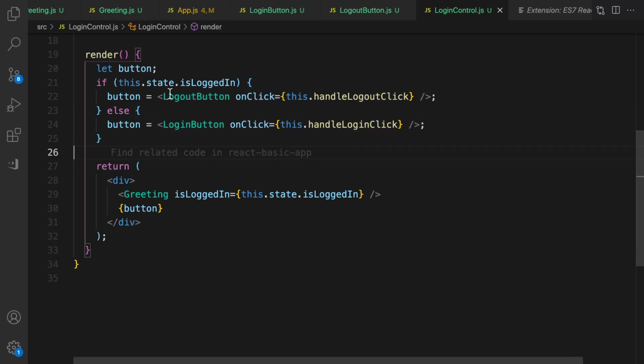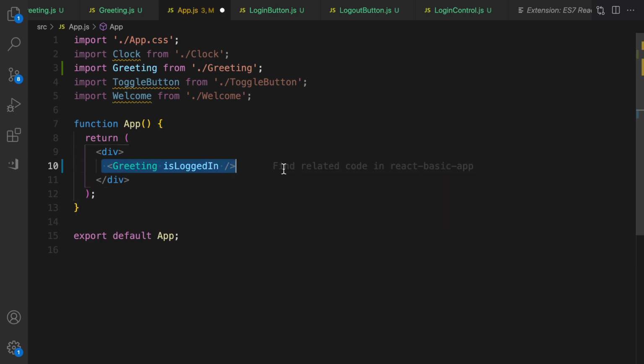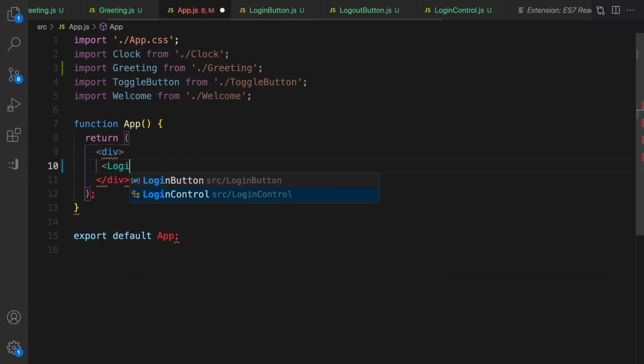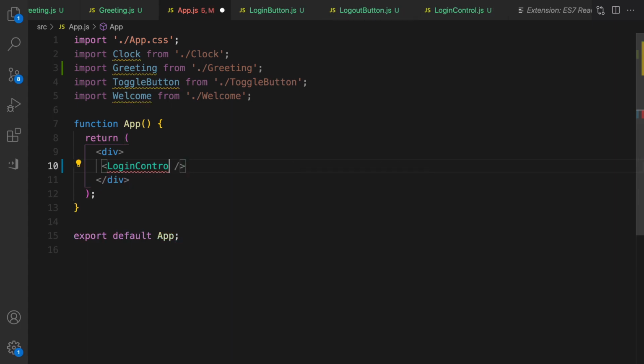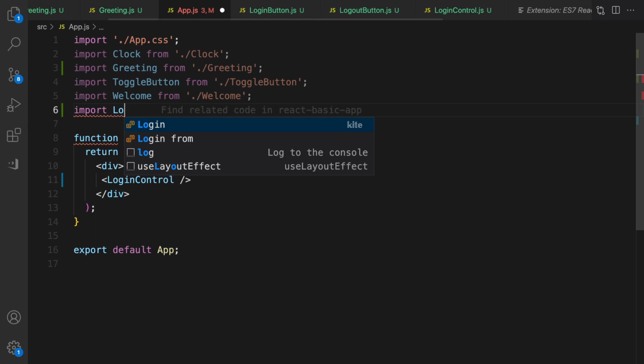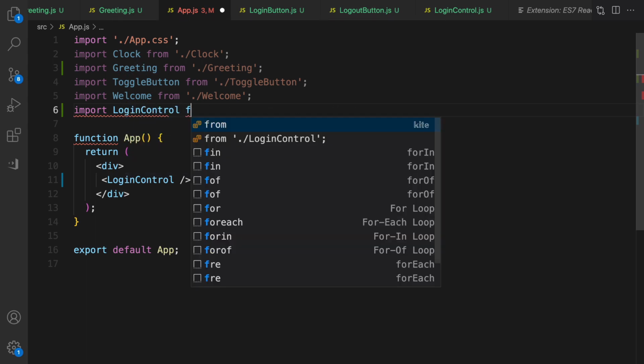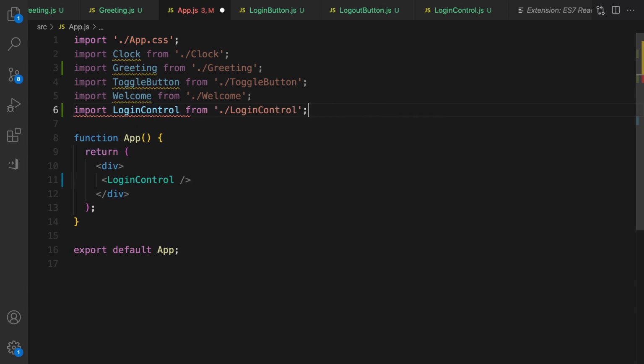Then go to the app.js and get rid of greeting here and import login control. We need to import it. Let's import LoginControl from /login control.